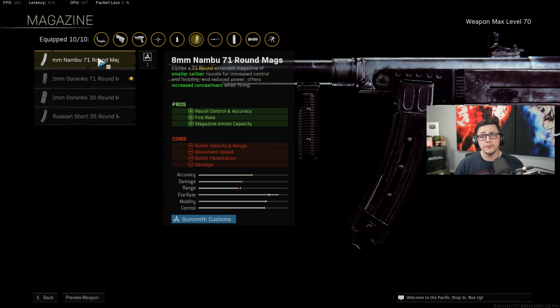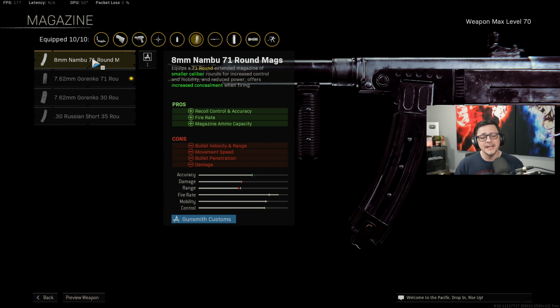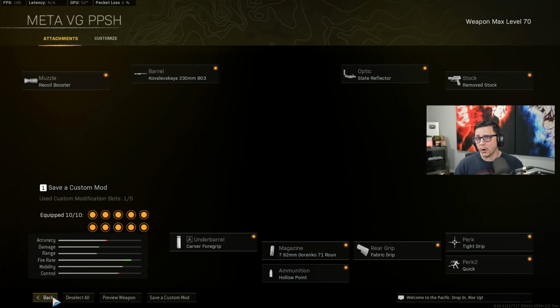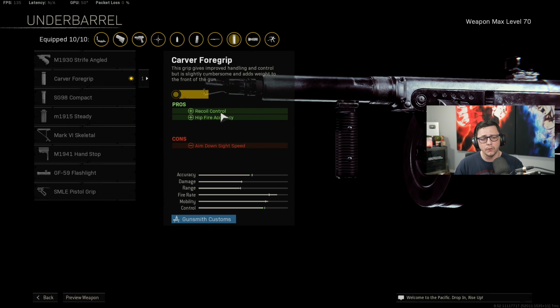The Nambu will give you the ultimate fast TTK, but the Gorenko is a little bit more versatile, at least in my opinion, because of the bullet velocity and range. But if you're only sticking to hipfire, Nambu is a good way to go with hollow point and then Carver for the hipfire as well as the overall recoil control.